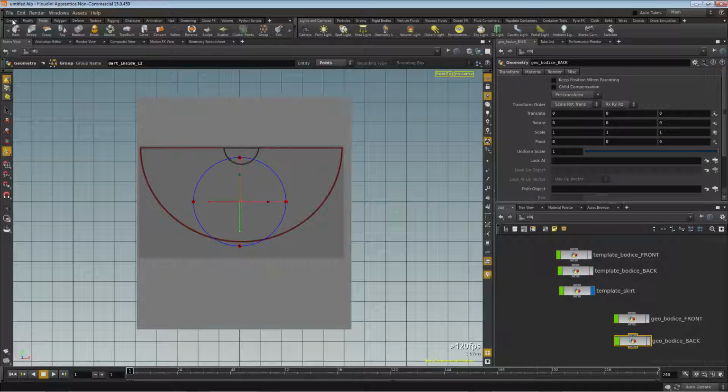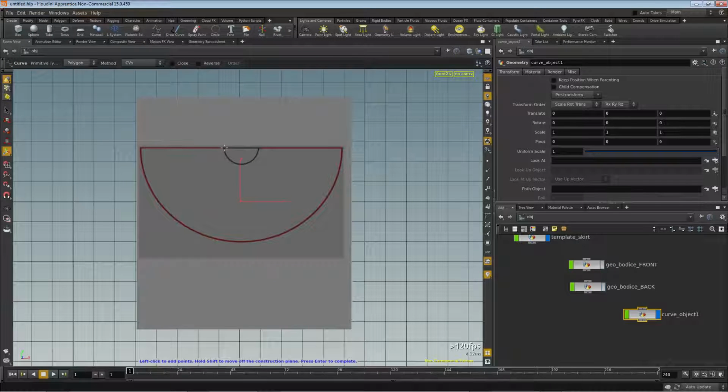So I'm going to go to the Create tab, Create Curve, click one, go out to here, and I'm going to count, I guess. 1, 2, 3, 4, 5, 6, 7, 8, 9, 10 to the halfway point, 11, 12, 13, 14, 15, 16, 17, 18, 19, 20, straight as possible, and then we'll count again. 1, 2, 3, 4, 5, 6, 7, 8. Hit the enter key, and now we have this set up.